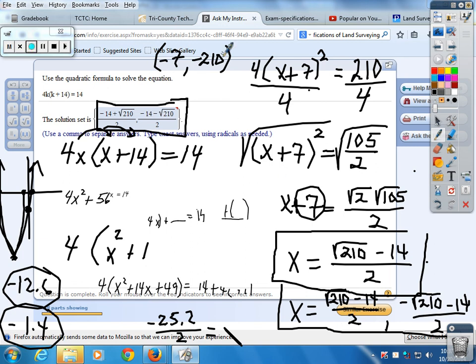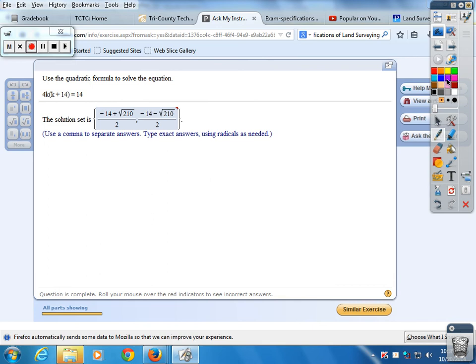Capiche? So solution set means what? X intercepts. Means X intercepts in a real fancy looking way. Yeah, pretty much. And that's what a lot of mathematics is. High level mathematics is a lot of holding up your pinky.